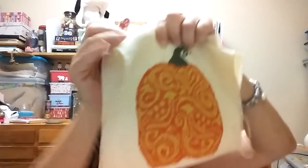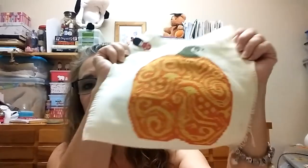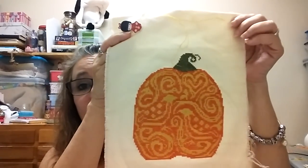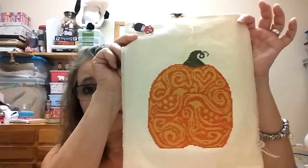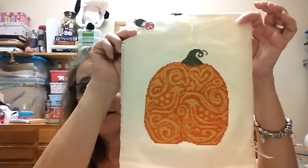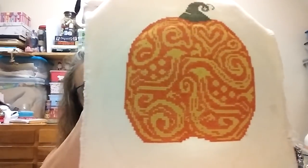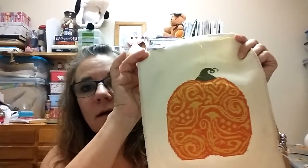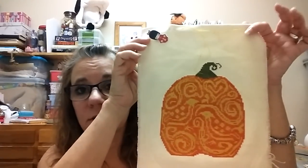Right? I am so happy to have this done. I don't know what I'm going to do with it. It's called the Celtic Pumpkin by Sunflower Seed. And you can say I'm a little Celtic girl needle minder. I know she's not Celtic. Anyway, I am so happy to have this finished. I've been working on this for years. And I know it's only 2 colors, but all of the back and forth for everything just made it kind of crazy to keep track of when I was doing it. And because of that, I marked all over my original pattern, so it's a mess.